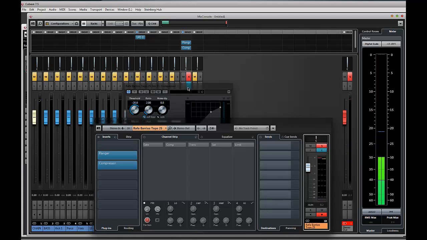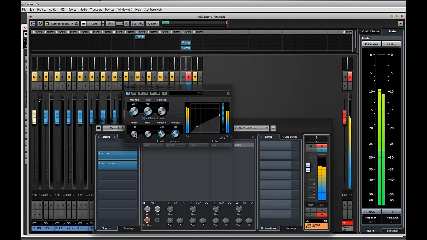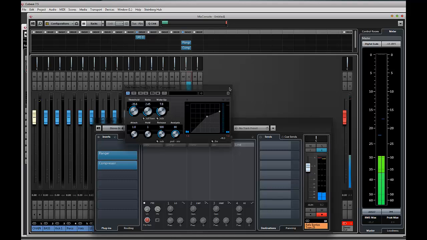Again, let's solo it. So I cut the transients a little bit, and it sounds a little bit more together. But so I'm going for that distorted, kind of over-compressed sound, because it's gonna be kind of in the background.